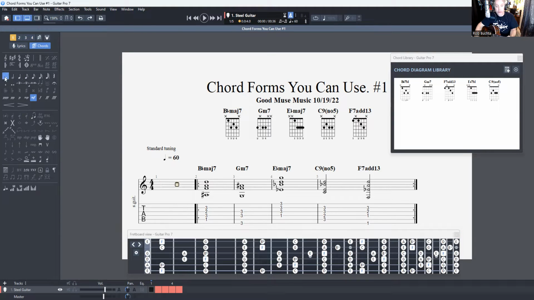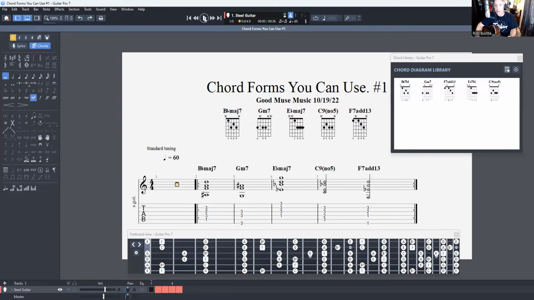Let me change this to a whole rest. There we go. So the first bar is a 4-bar count in. You'll hear a metronome clicking off, and then we jump right into the score. So let me go through the chords for you. And actually, I'm going to let it play through, then I'll explain the chords. How about that? All right.